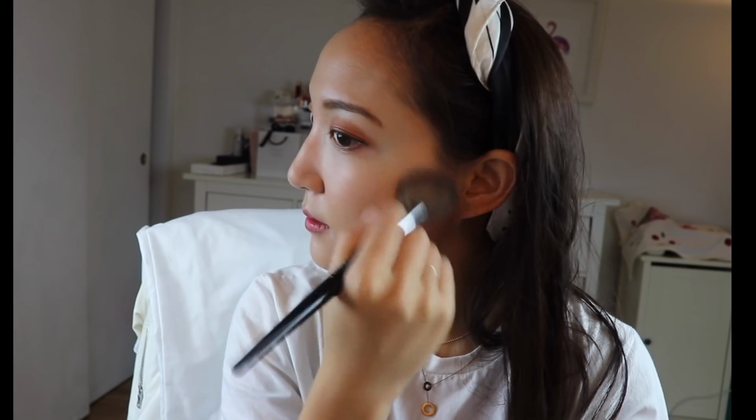So this is, I think I've introduced this before as well, the holiday palette from Hourglass, also 2 years ago. Bought a ton of makeup 2 years ago that I still haven't used. I'm not really big into buying holiday palettes because I like the exact shades that I tend to go for, not the crazy shades. But this was the first Hourglass product that I bought. So I was like, instead of just buying one, let me buy all 6 colors and trial them out. It was pretty expensive at the time, and still is, but this palette has been working for me, so can't complain.